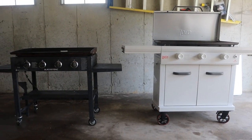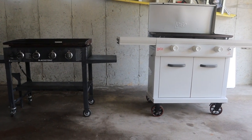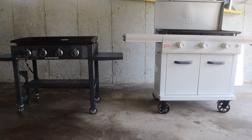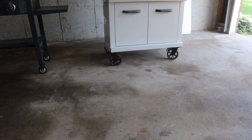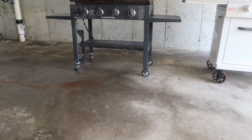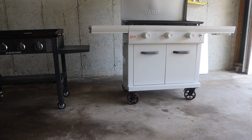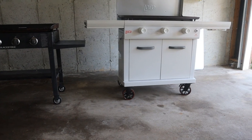Here they are sitting side by side. The first thing I noticed off the Loco — it definitely sits a lot taller than the Blackstone. The griddle is probably about four or five inches higher off the ground. It's got some huge wheels on it which contribute to that — big, nice wheels that roll around easy. The Blackstone just has your little basic casters. I like it being taller, and I already preferred the 36-inch over the 28-inch Blackstone just because it sat higher, and now this one sits even higher.